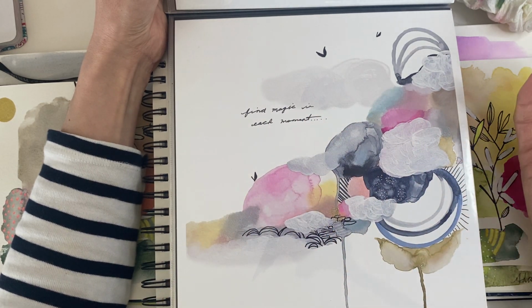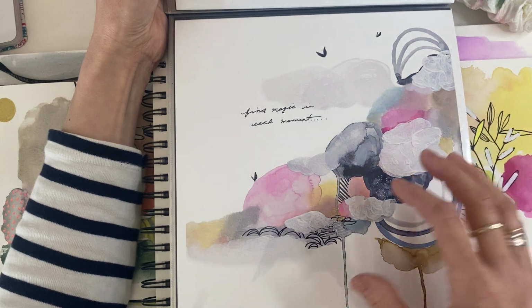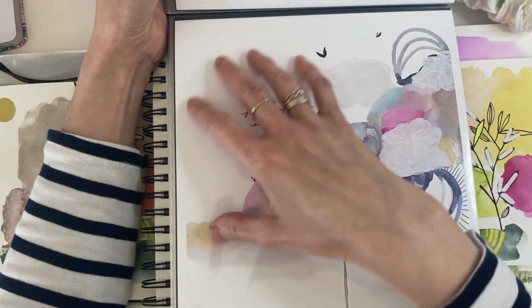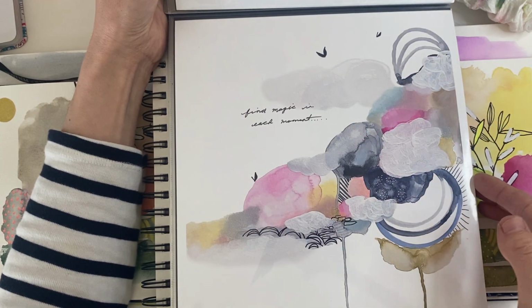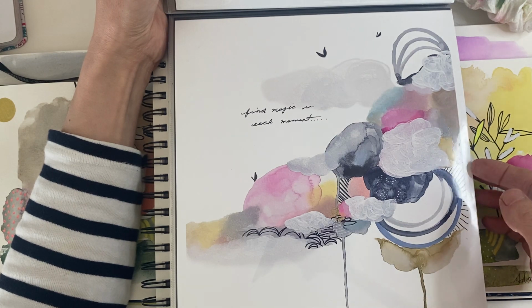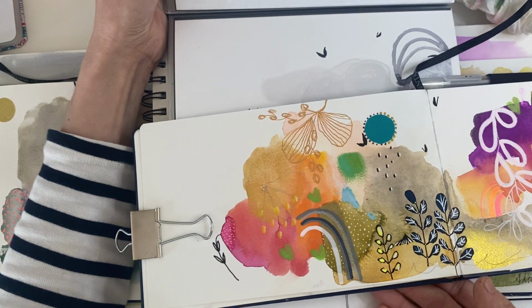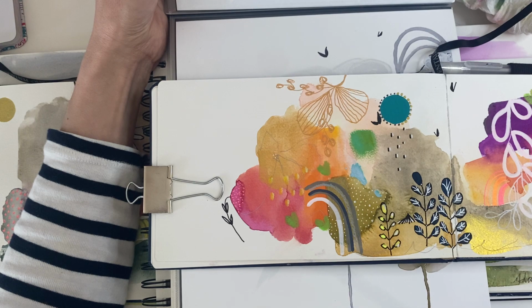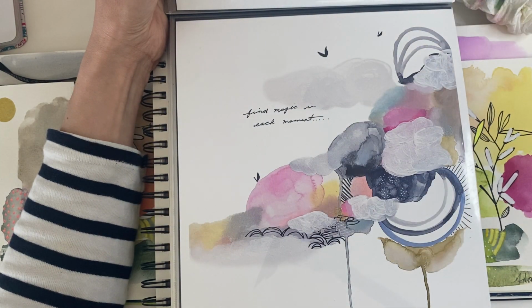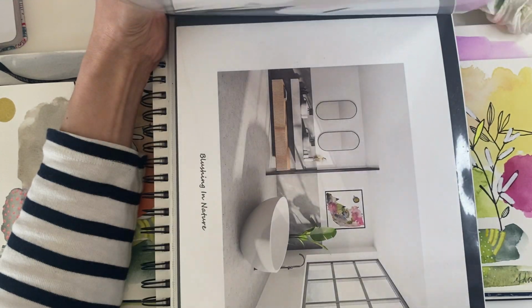So being comfortable with, say, silence in a conversation, that's how I think of being comfortable with the lack of mark making or the blank space in art. So I just wanted to mention that because I do use blank space as a tool in my work. This particular journal page that I had done, I left a lot of blank space on this side. And I think the work that resonates with me the most does have more blank space in it.